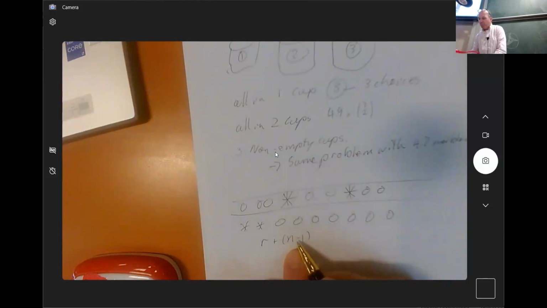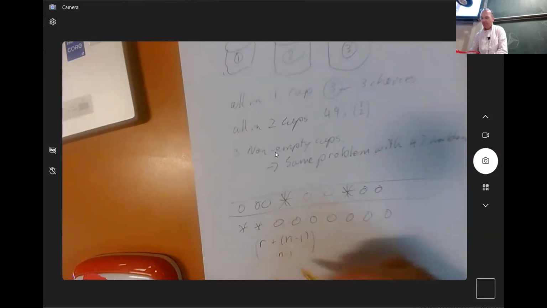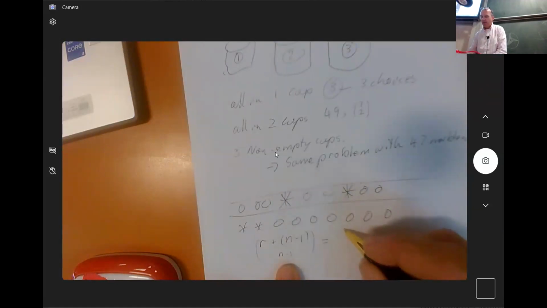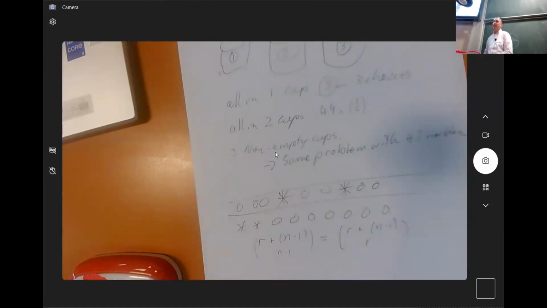So number of spaces, number of places minus 1. And then choose, well, so we've got N minus 1. So I'm either choosing where I put the spaces, or equivalently, R plus N minus 1 choose R. And so that would be choosing where I put the marbles. So that's a way to think about this problem, to talk about what's going to happen with these things. There's lots of ways to talk about these things.